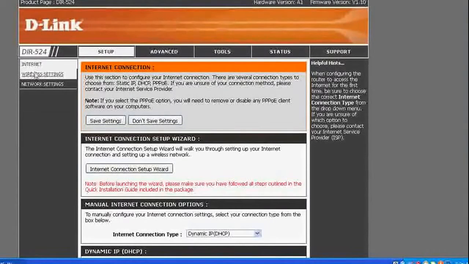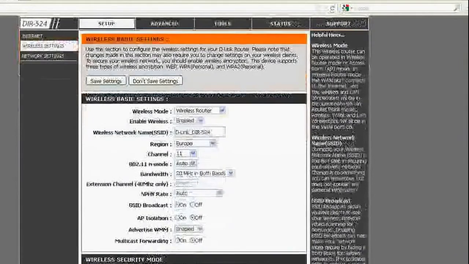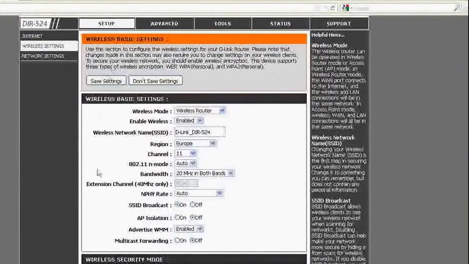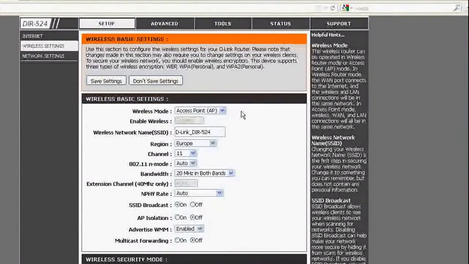Here I have to configure it. Whether your router is D-Link, Cisco, or Netgear, the process is almost similar, differing only a bit. So go to the wireless settings. This page will include all the mandatory settings for the Wi-Fi. First of all, select the wireless mode. You must select the access point mode. If you have a multiple-port Wi-Fi router, you have to select access point mode.